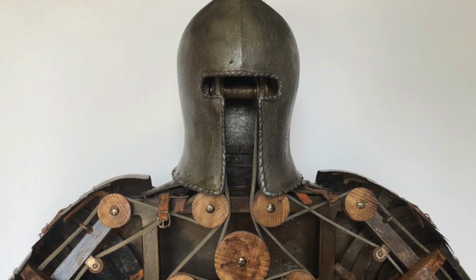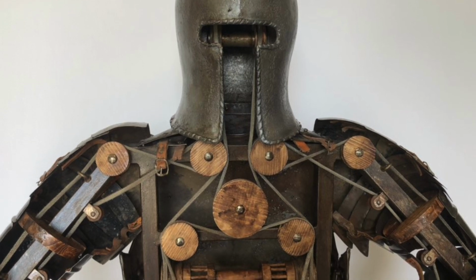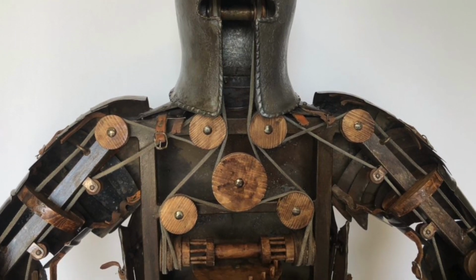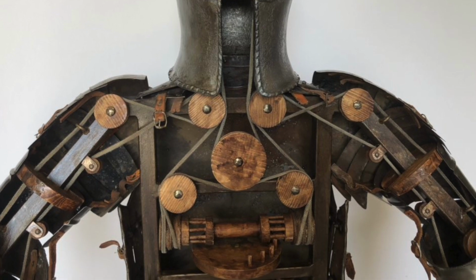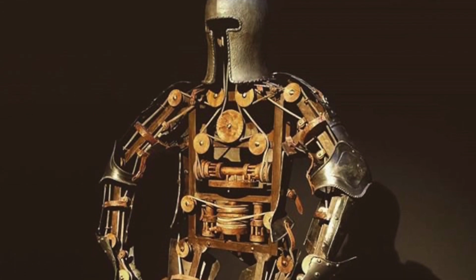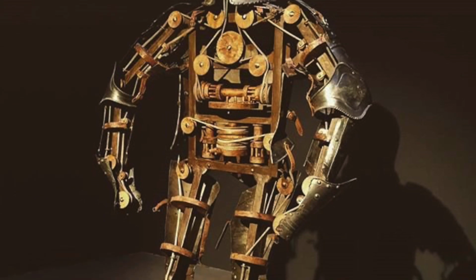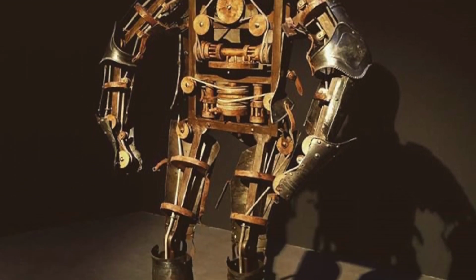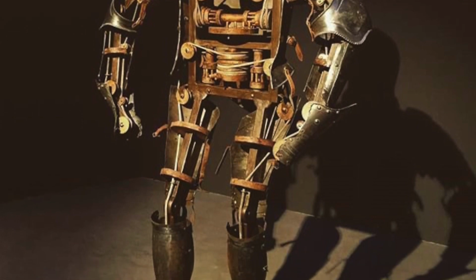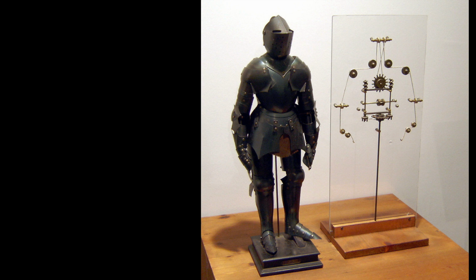It wasn't a regular knight that we would think of. It was a very large knight. And the knight was initially made for defense or for war. And it never reached that point, though, because he used it more for entertainment. And it was able to move its arms and to walk and to do different things. This was left undiscovered until his notebooks were found in 1950. From the notebooks of Da Vinci, various models were made, and they're in museums all over Europe. They are working models from his mechanical knight that he developed 5 centuries ago.